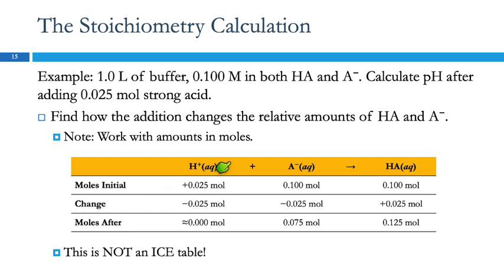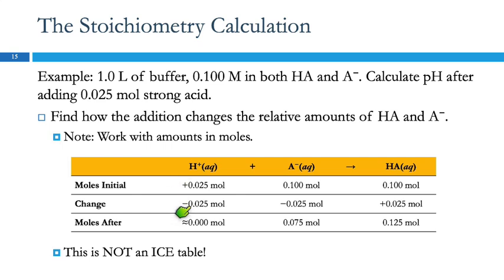Now, why did I write it this way instead of HA dissociating? Because we're thinking about stoichiometry, and we're adding this to what we already have. So we're adding this to that, and we're going to see what happens. This is a very simple limiting reactant problem. So we have a 1-to-1 stoichiometry. This one has a smaller number of moles. We're going to assume that it reacts completely, and so we're going to take the smaller one, and that one's going to be our change.